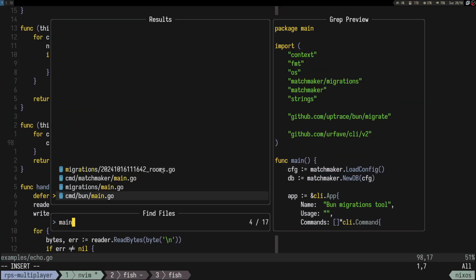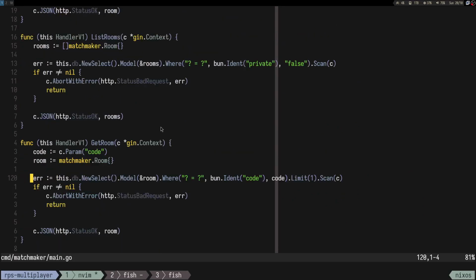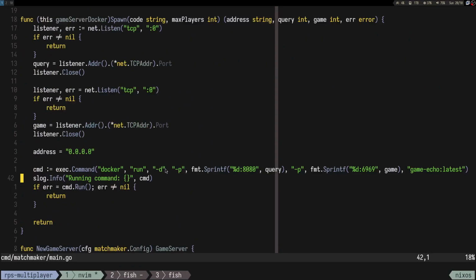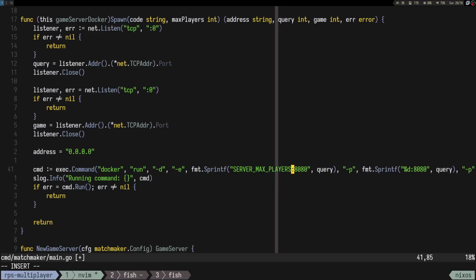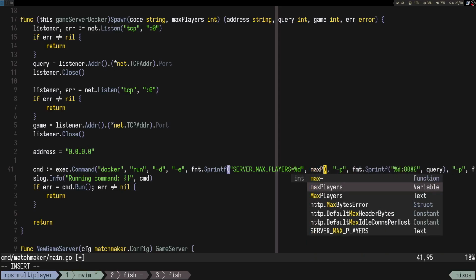So if we go into main in matchmaker, we don't set the number of players here. So we should add -e for environment variables, and we should probably do something like format printf server max players %d equals and max players.